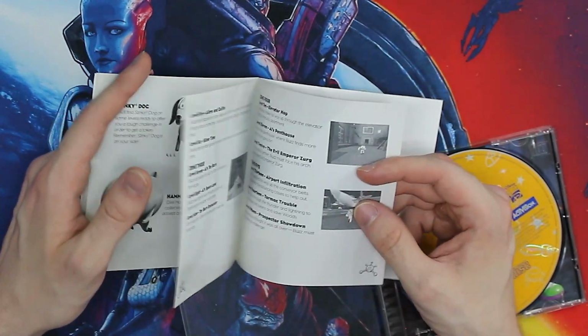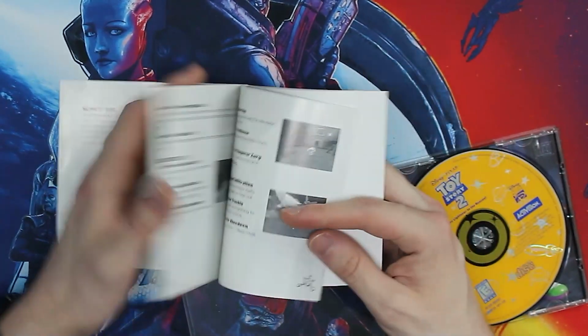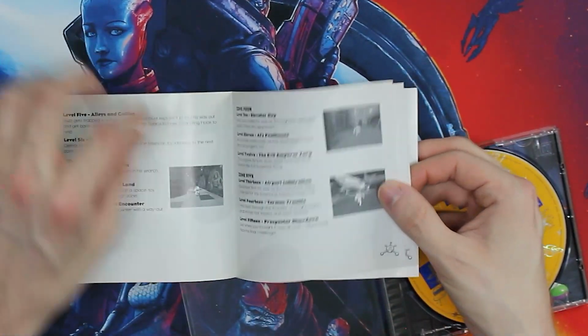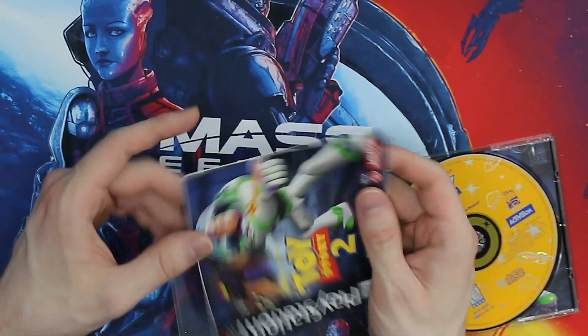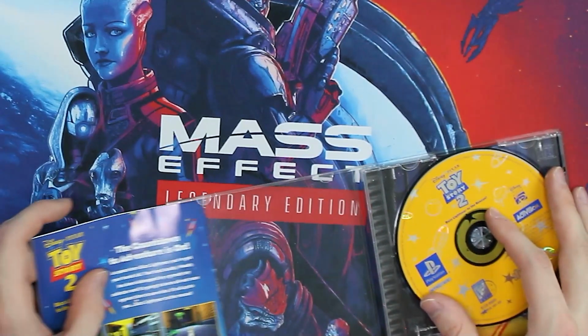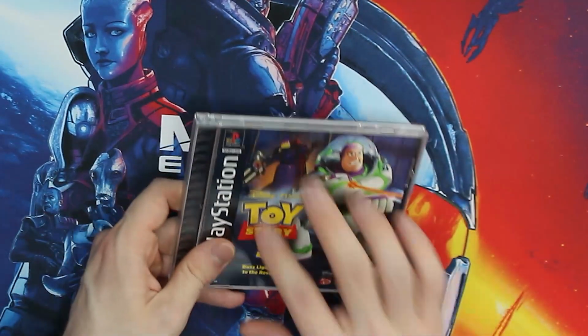Again, much like Buzz Lightyear of Star Command, they spoil all of the levels inside here in all the zones. I found this to be quite disappointing. I don't know why they do this stuff, man. But different time back then. Anyway, that's what you'd get in a complete in-box copy of Toy Story 2 on PlayStation 1.